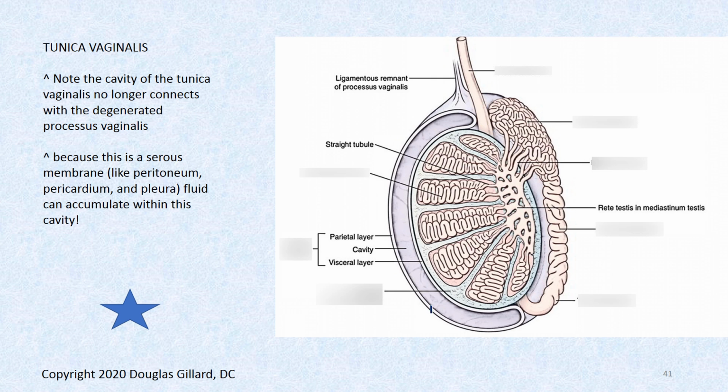This has a lymphatic system. It's like an interstitial fluid here. It has to be drained because we have serous cells all around here secreting fluid. And there's a lymph system draining that fluid off. So as long as you drain off the fluid and don't over-secrete, that's great. If something goes wrong with the lymph system or you over-secrete this fluid, you can start getting swelling of the testicles. And if this never closed and was wide open, you can literally get peritoneal fluid filling this up as well. So those are both types of swelling of the testicle, or a hydrocele, those are called.